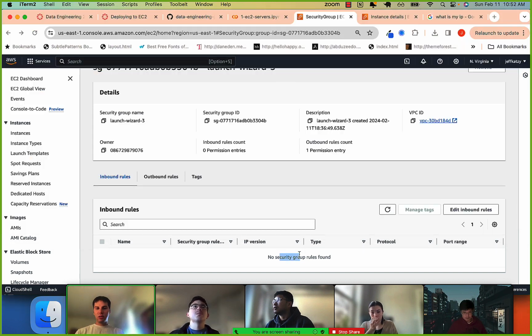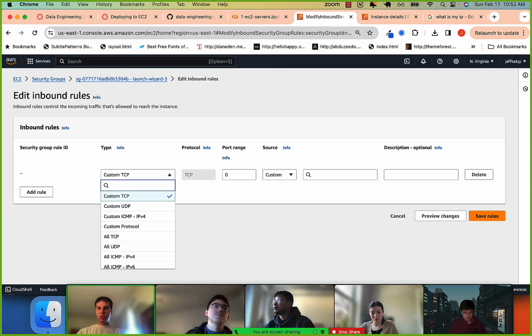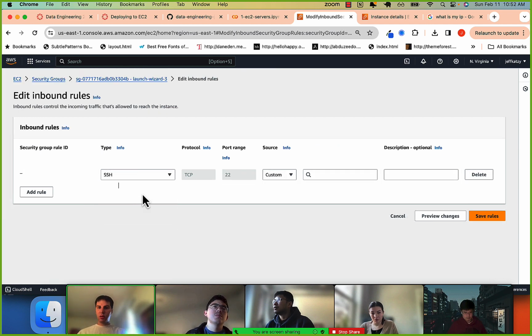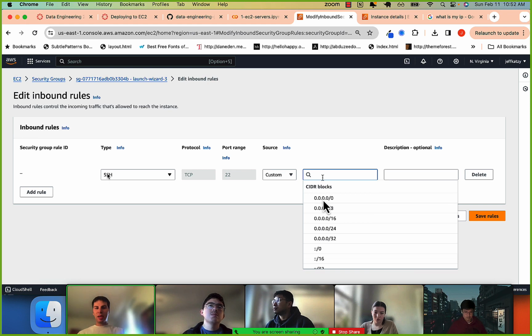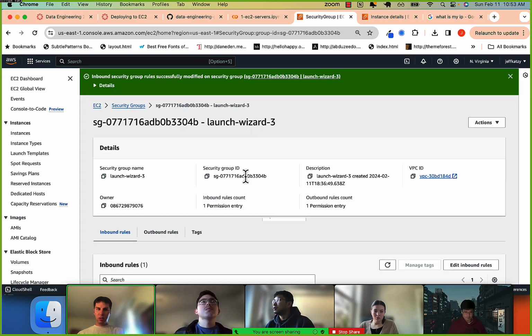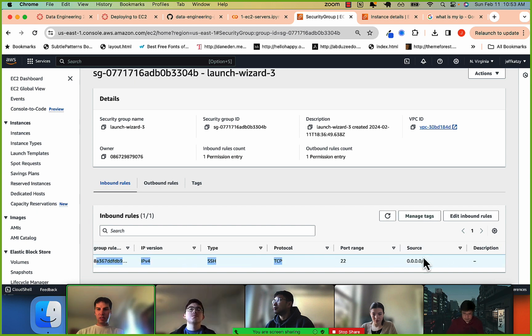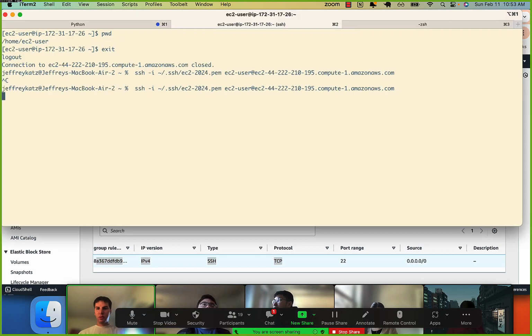So how will I fix this? I can click on Edit Inbound Rules. I can click on Add a Rule. And then I can do SSH. Every service is assigned a port, a location that the process runs on. So for SSH access, it's 22, and then we'll say anyone can access it. Source anywhere. Then I'll do save rules, and then we are good. Now it goes back to saying anyone can access it. Let's press up and try to connect, and now we're back in.